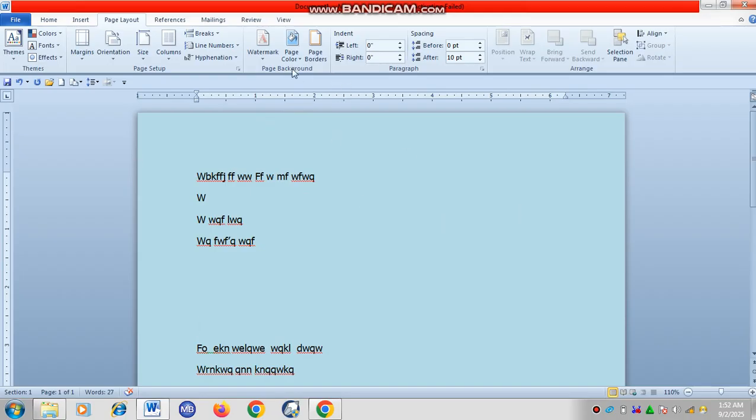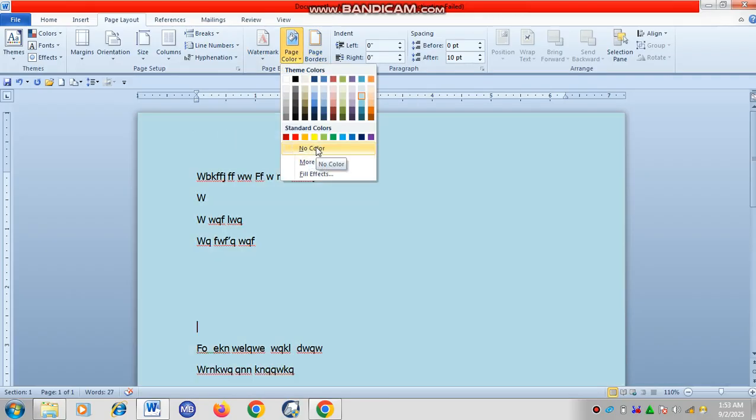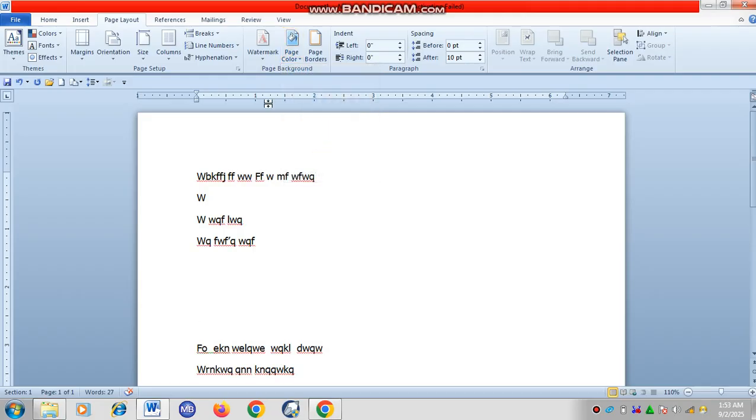Now that's how we have page color. So to just color your page, make it beautiful, but when you are printing, that color will not come out with it, except you apply your color through insert by yourself, and then you draw that one to the background of your work. That's why it will come out. The next one we have is border. Let me show you how to remove the color. Click on no color. So once you click on no color, color will not be there again.